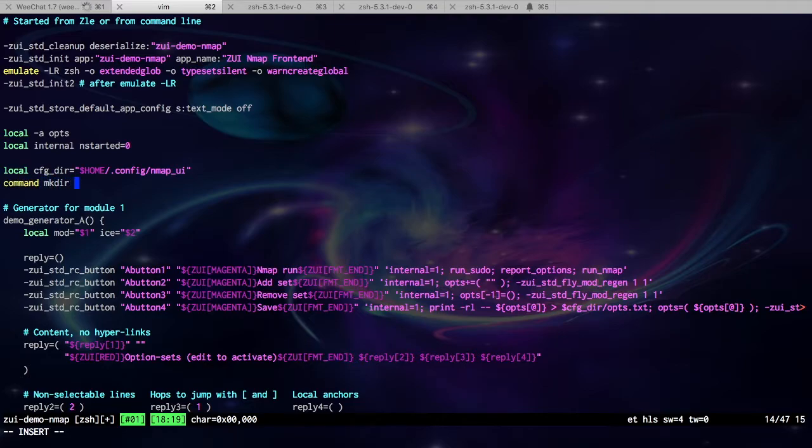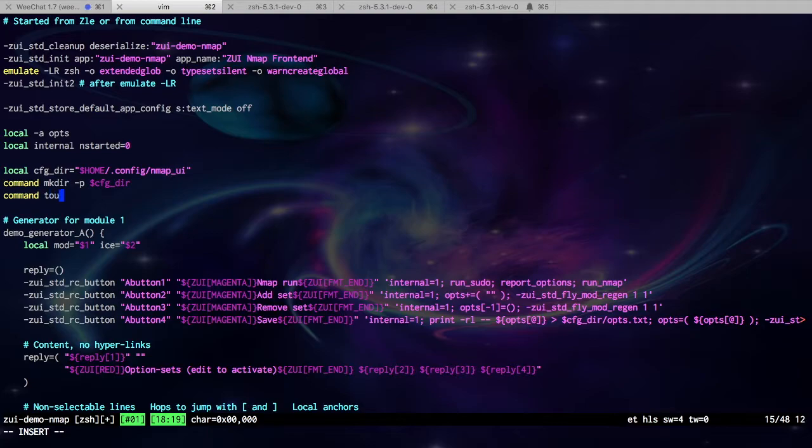Let's prepend with commands so that no alias is being run. We will be loading also hosts in the moment, so let's touch that file here already.